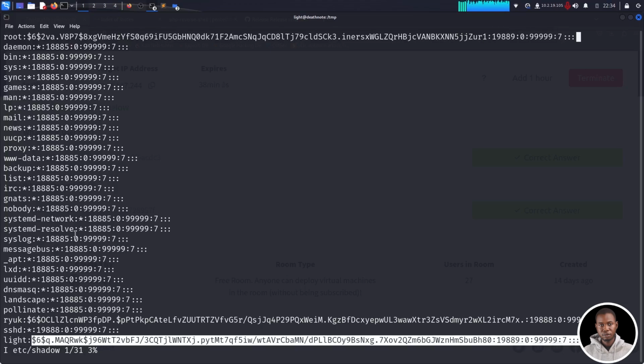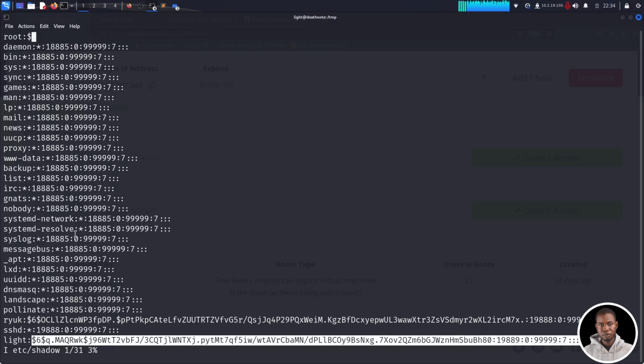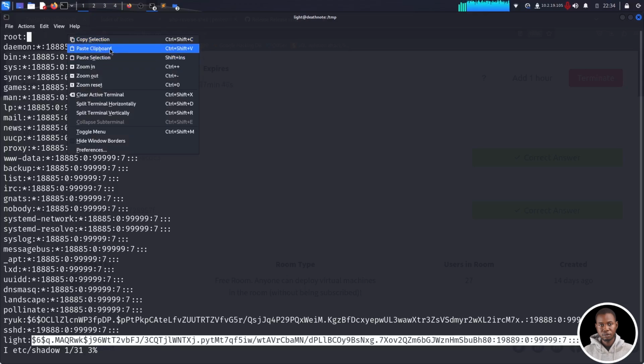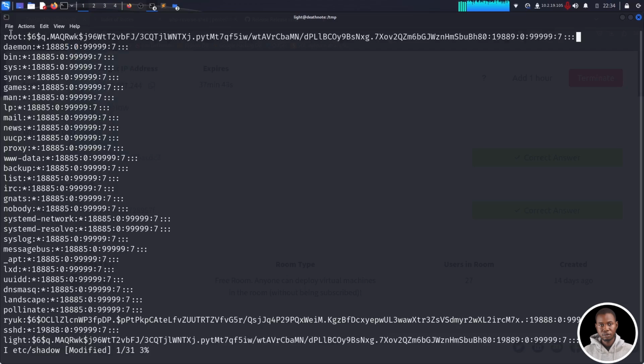Let's see if that's working. Yeah, it's working. So I'm going to delete the actual root password and replace it with the light password. In order to save, I hit escape, then colon, wq.